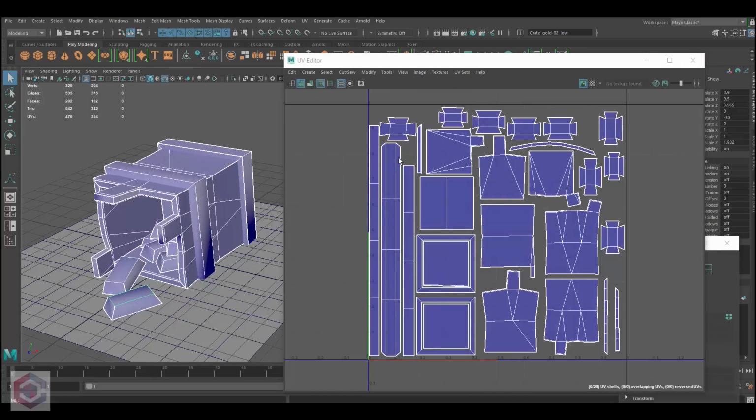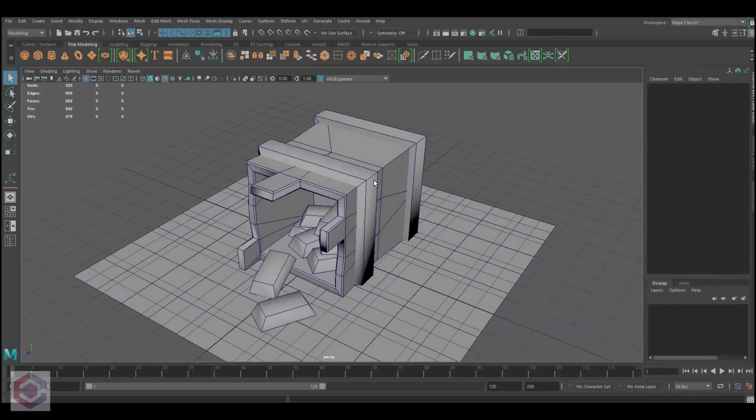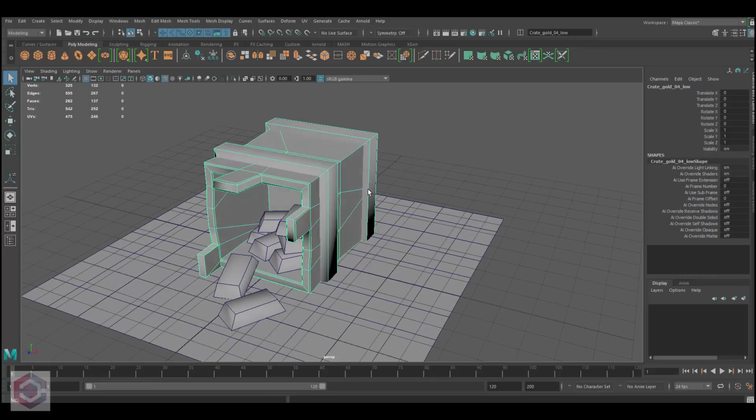And the UVs can be created now, so after you created the low poly, or you can do it after you're done with Zbrush. And the reason sometimes I do it after Zbrush is because if the model changes a lot while I'm in Zbrush, I may have to make some changes to the low poly as well. And then if you do that, sometimes you have to redo UVs. So in this case, I just did them before Zbrush. And so the next thing I do is, I'm ready to export this to Substance Painter and then to Zbrush.